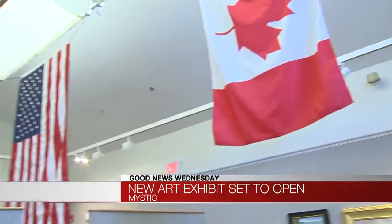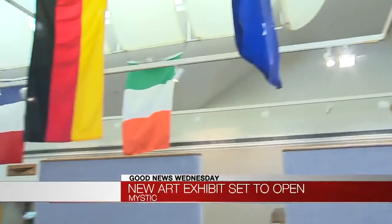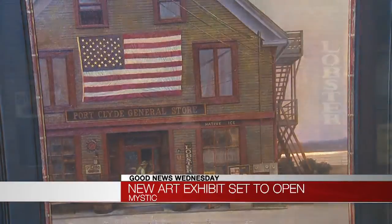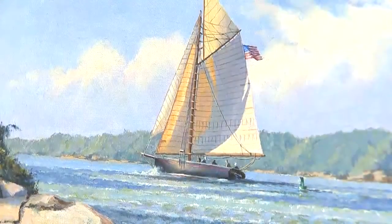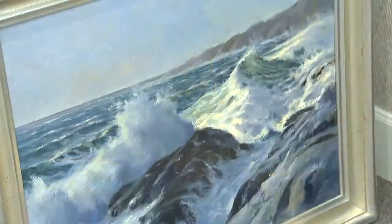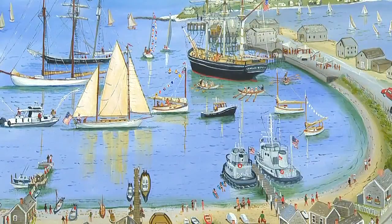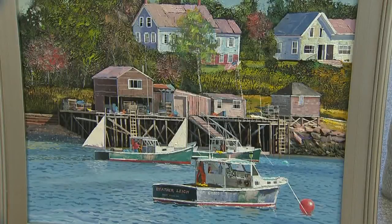It may be safe to say that this is among the best marine art in the world. If you take a look above, you can see these flags — each one represents the countries from where the artists hail. It takes years for artists to sometimes even get in, and to stay in, they've got to produce high quality work year after year. 82 artists producing 95 pieces of marine art.